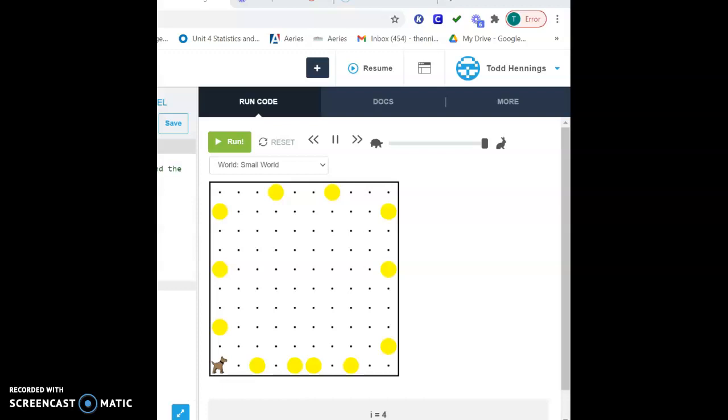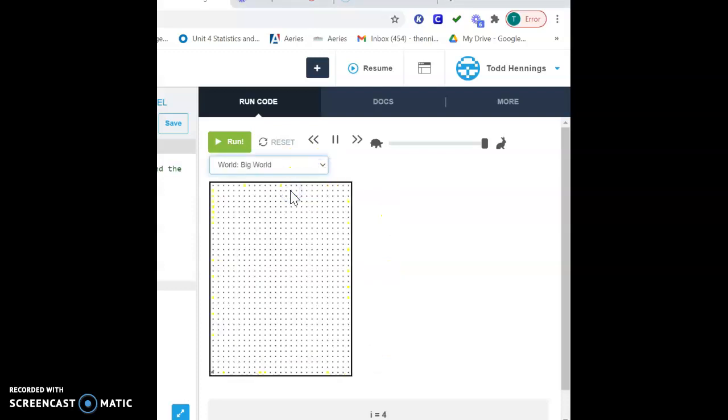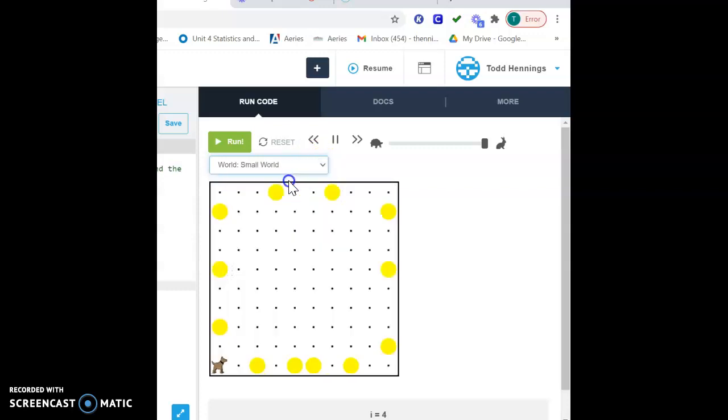All right, ladies and gents, we are about ready for our third and most advanced check for understanding in programming with Karel. Listen to the vocabulary I'm going to use while I explain the problem. We're going to have Karel, and Karel's going to have two worlds. Karel's going to need to solve a problem in the small world, and the same code you write should also solve a problem in the big world. I'll show you what the problem is, and then I'll give you a quick tutorial on how to set up those worlds. Let's start with the small one.